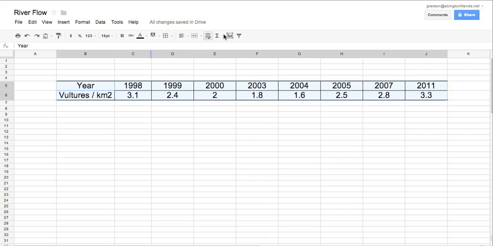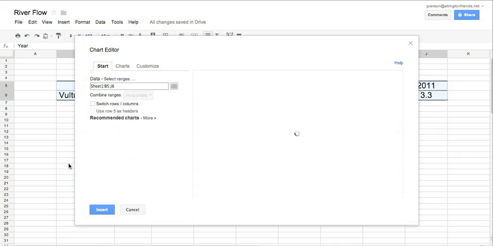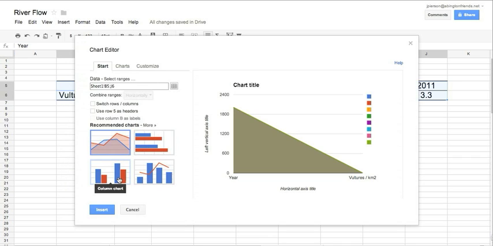And then I want to insert a chart. And here, this little logo here, it says insert a chart. Or I can go under insert and same thing, insert a chart. So I'll click on that. And then I get my choices. Well, what I want here, of course, is the column chart.